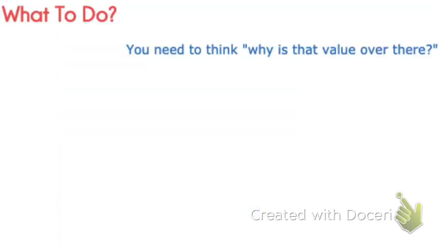So the performance went down, so that tells us, well, the coach is bad. I mean, we need to get rid of this coach because they're making things worse. Well, you need to think, why is that value over there? What happened to that value? What made it that way? Did they have a bad day? Did Sam maybe not feel well this day? Did he trip on the long jump? Or did he not quite have the right footing that he should have? Did he jump too early? Stuff like that. So that's all perfectly possible. Flip the page.